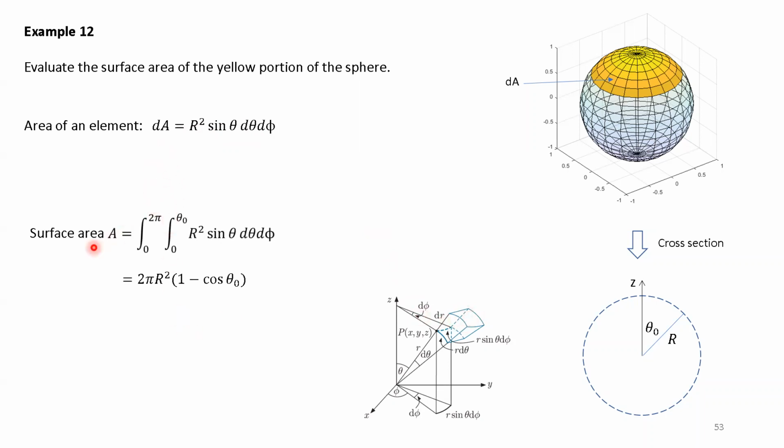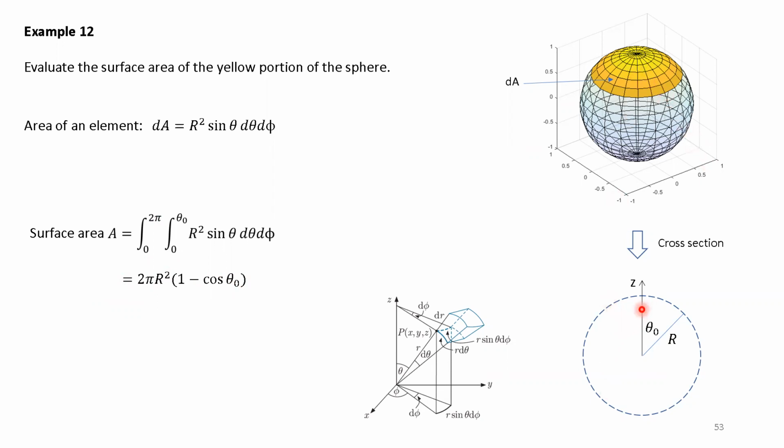So now, if I want to calculate the surface area, right? For the polar angle, you understand that I need to go from 0 up to here, theta naught. And then for the xy plane, I need to complete the full circle. That's why again I need to go from 0 to 2 pi, right? And at the end you'll find that the answer is 2 pi r squared (1 minus cosine theta naught). Okay.